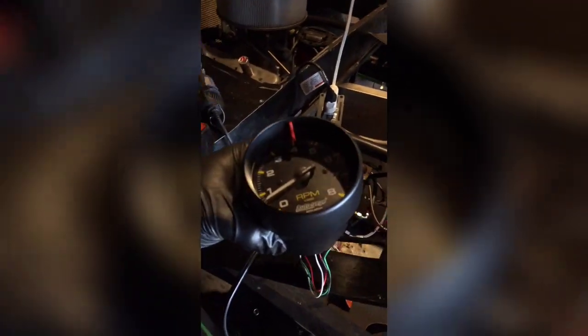Oil pressure gauge in. Got it ran all the way up there. Now I'm about to mount the tack. I've already riveted part of the mount on, and I bolted the bottom so that if I wanted to adjust it a little bit, I could. I'm just gonna run it straight through there. And yeah, it should be pretty good.